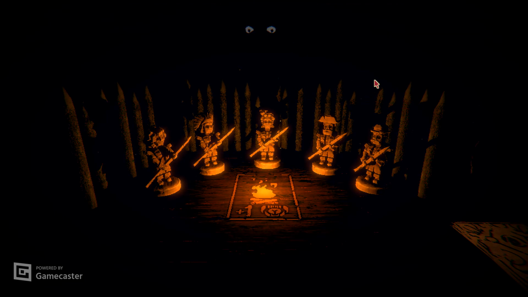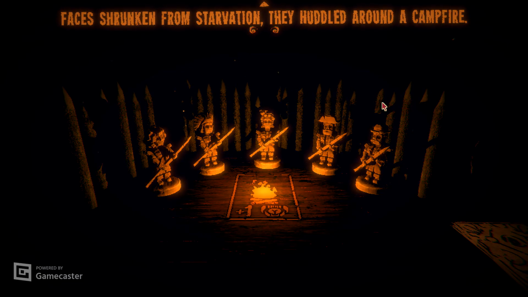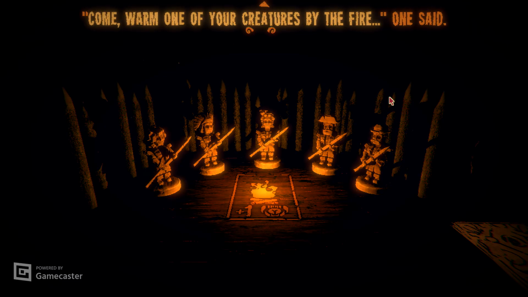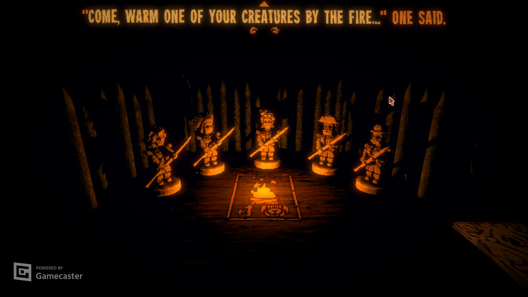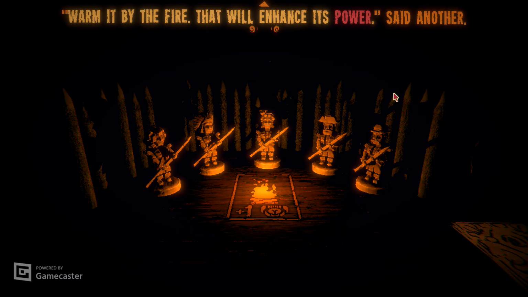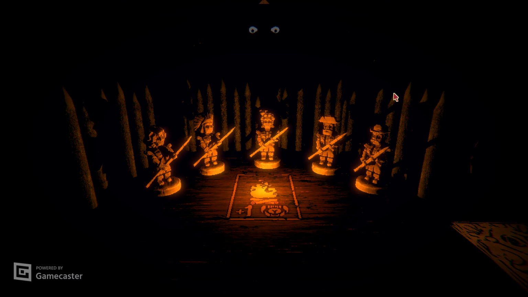Come across a small group of survivors. Faces shrunken from starvation, they huddled around the campfire. They looked upon your group of creatures and beckoned. Come, warm one of your creatures by the fire, one said. Warm it by the fire, that will enhance its power, said another. You noticed one of the survivors wiping drool from their mouth.